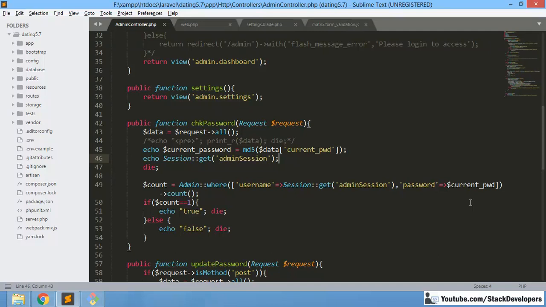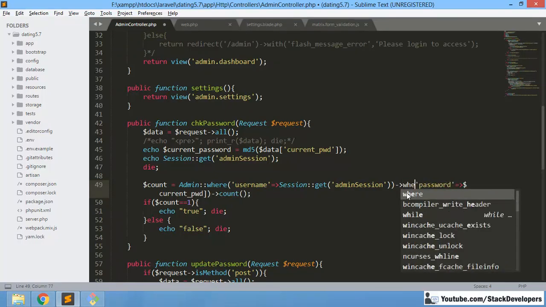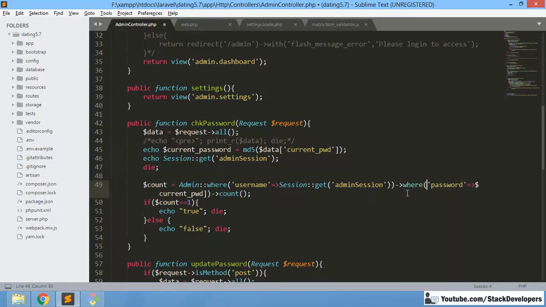Admin where username equal to admin and password equal to this one. What we are going to do, I'm going to do username like this one, and after that I'm going to add one more solution, so that we can make it easier. Password, simply do like this, and now we are going to check the count.